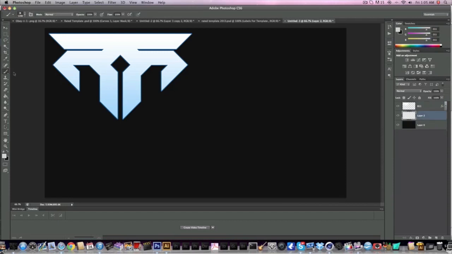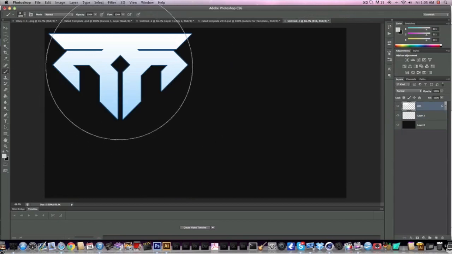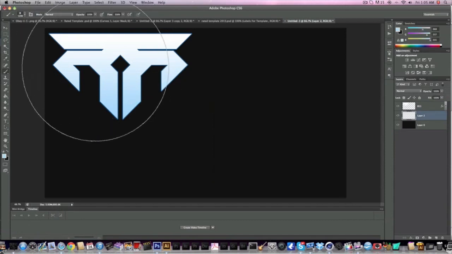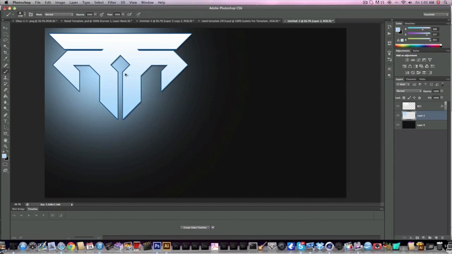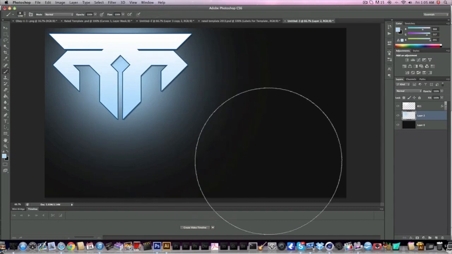Secondly, we're going to put a color right here. In my opinion, I'm going to take a nice blue. I'm just going to make a new layer right behind the logo.